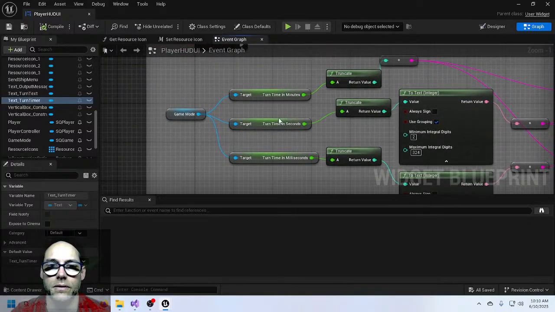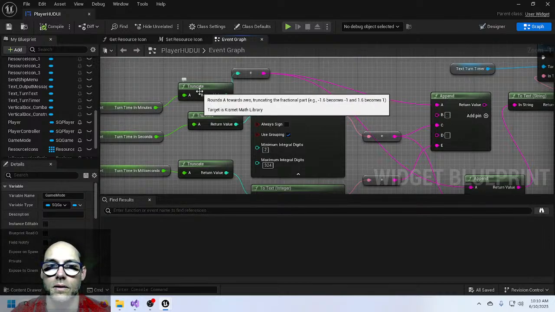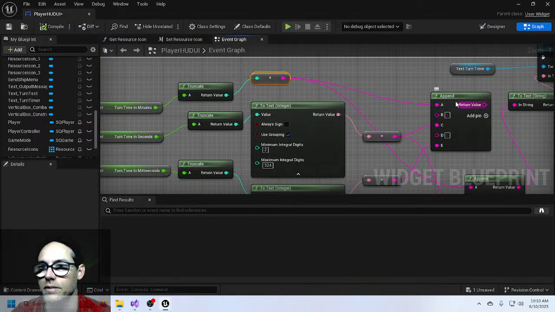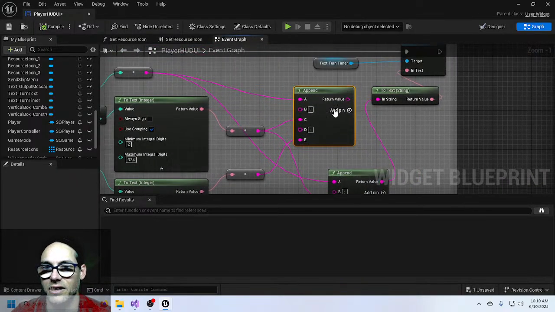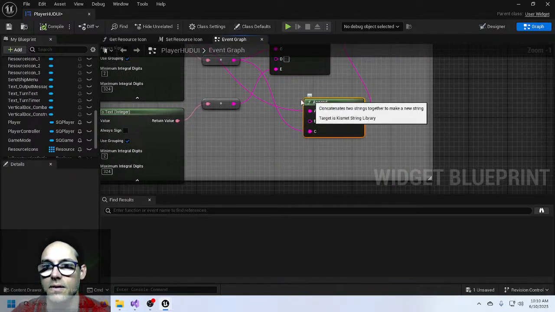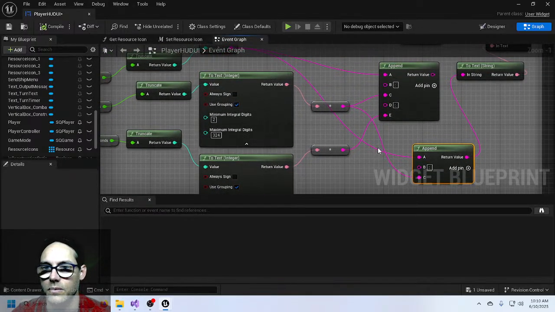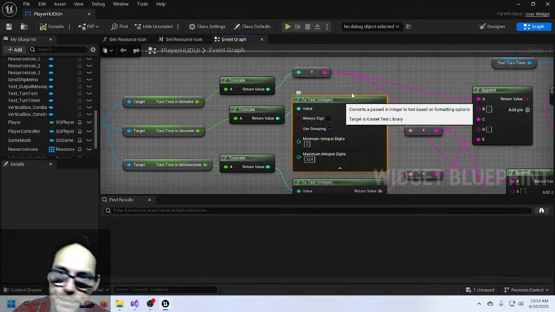So on here, I'm just getting those values from the game mode. The time in minutes, I'm just passing that directly in, and that's going to an append. It's actually not going to this append, it's going to that append, but seconds go here, and then colon, and then minutes go here, colon, and then seconds.